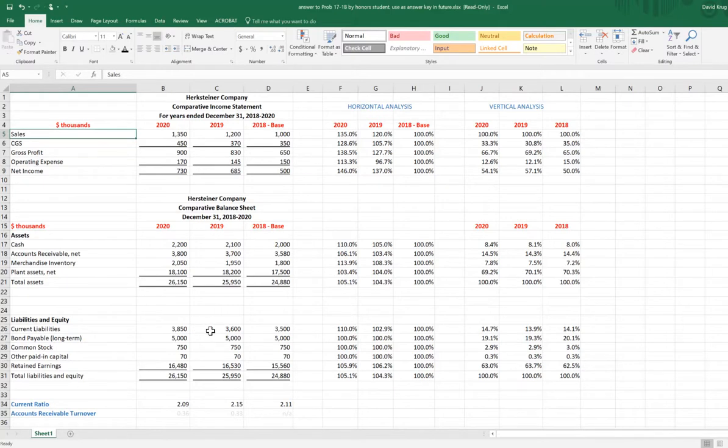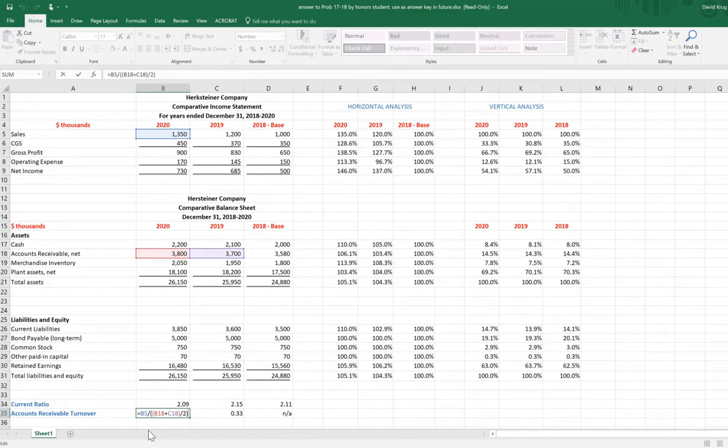Okay, now you need to pay attention here. This is the last thing we're going to do. Let's take a look at this formula. Let me show you what these numbers are first. I'm going to go to that cell. What I did, let me show you one more time. I put my cursor there and pushed F2. That is taking B5 sales divided by the average accounts receivable.